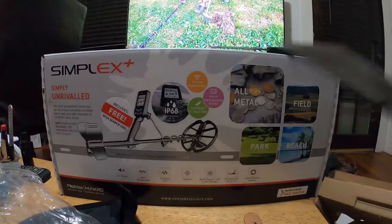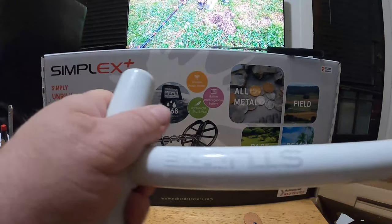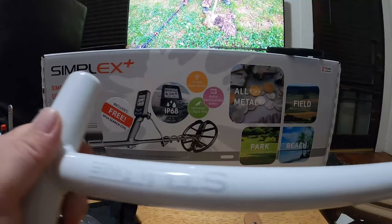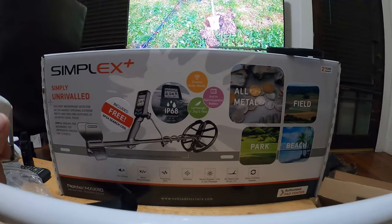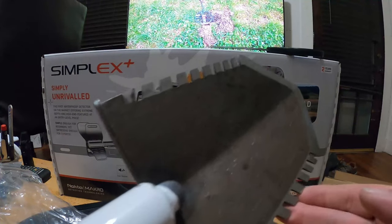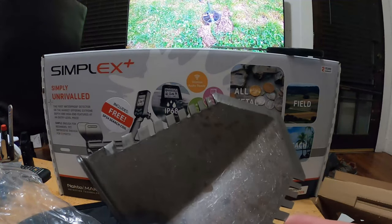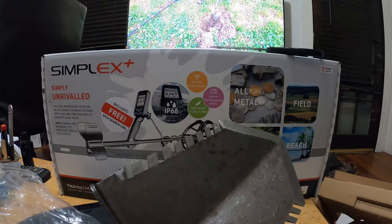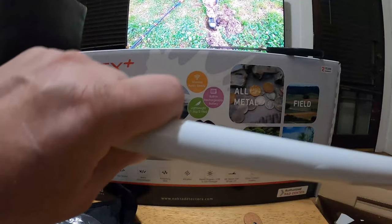Yeah, it's a little bit heavy. That might be a little bit heavy to walk around with for a whole day. It's a lot heavier than my own shovel. But hopefully it can make some good plugs. Like I said, I need another shovel because my daughters go with me. So I'll be using this one. They can use the lightweight one and I have another one in my car.